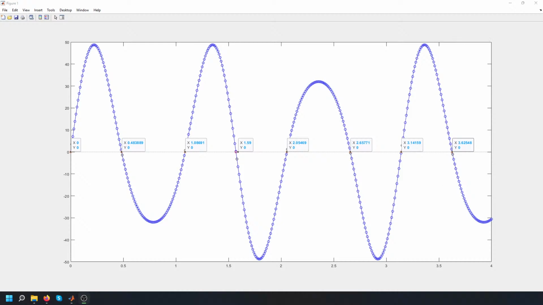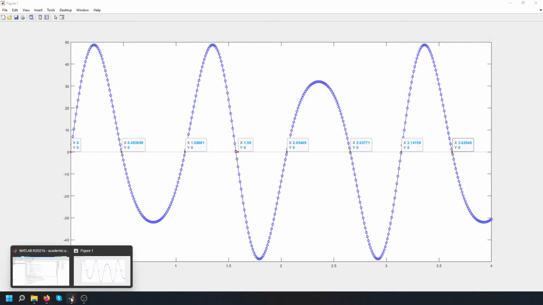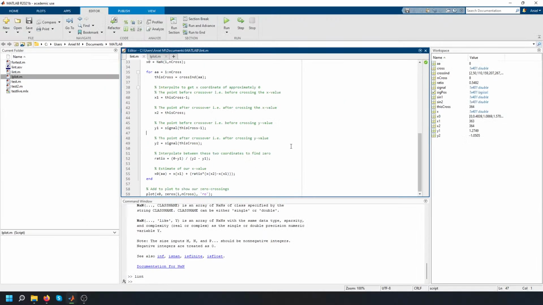So that fancy piece of code there basically does a nice estimation because of the nature of the discretized time graph that you're dealing with. Wherever we don't have y equals 0, we need to estimate what it's going to be using the point before our crossing and the point after our crossing. In particular, if we're going from positive to negative, or in this particular case, the point before crossing to the point after crossing when we are going from negative to positive. And this fancified code here with all the nice comments basically does this estimation for you.